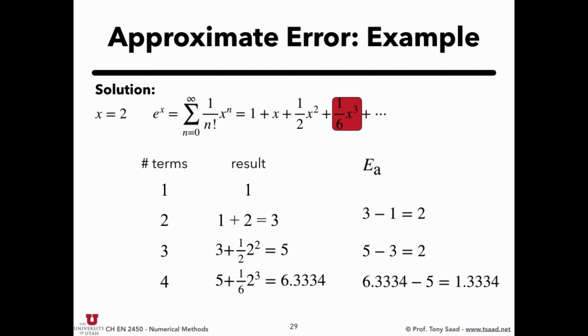So you see the error starts decreasing as we add more terms, as expected, because the more terms we've added, we've obtained a higher precision approximation, okay? And the higher precision approximation is essentially our approximate value of the truth. That's really what we're saying. When we don't know what the true value is, our best approximation of the truth is a very high resolution calculation, okay?